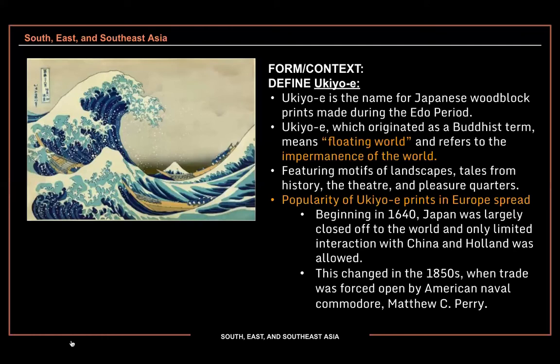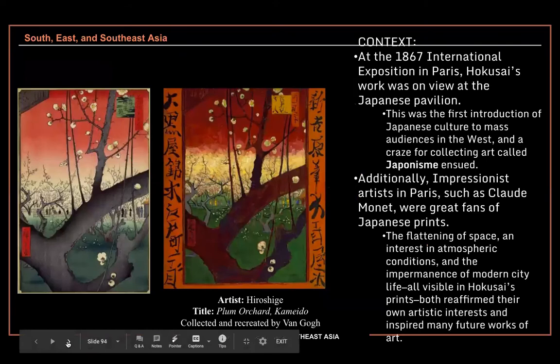One of the reasons why Japanese art was so sought after is that Japan has traditionally been a very closed-off place — it's a series of islands that kept to itself with its own style and power structure. It wasn't until the 1850s that they started to have open trade, especially with the Americas. Maybe you've heard of Commodore Perry, who went and traded with Japan. Others traded with them too in the 1600s, like the Dutch. In 1867, at the International Exhibition in Paris — kind of like a World's Fair for art — the Japanese pavilion was dedicated to Hokusai, the artist of the Great Wave.